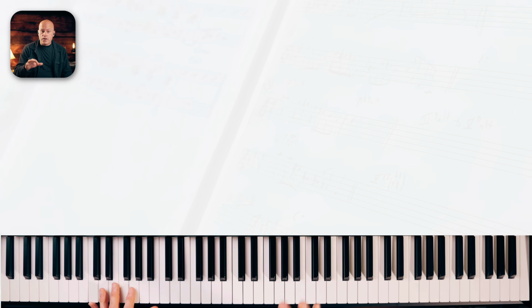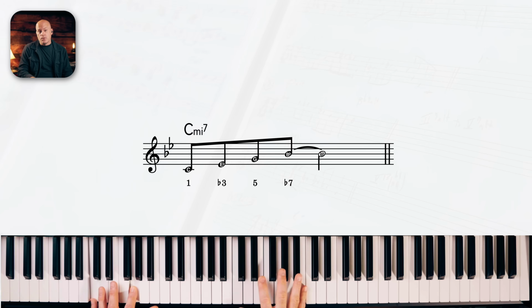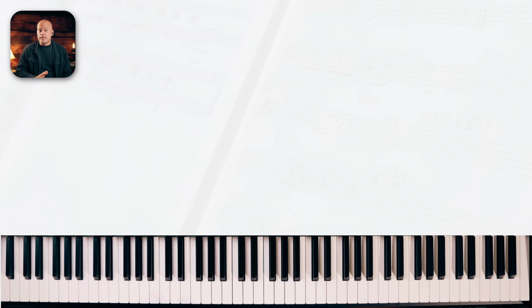And we're going to go 1, 3, 5, 7 from bottom to top. It's going to be four eighth notes and then anticipated into the next beat. So it'll be 1, 2, 3, 4. 1, 2, 3, 4. See that? I'm going to slow it down just a little bit so you can really hear this.